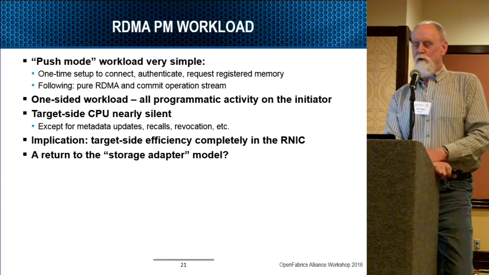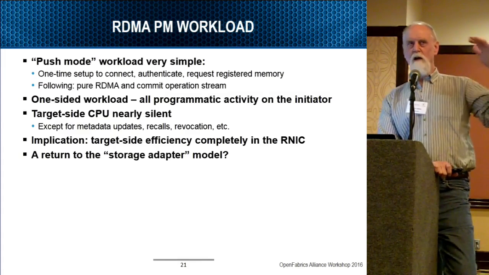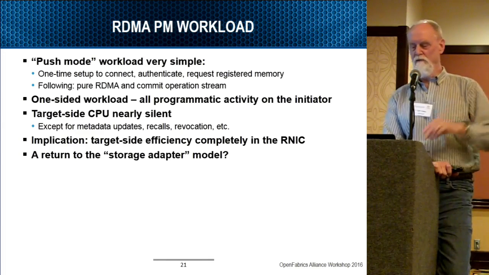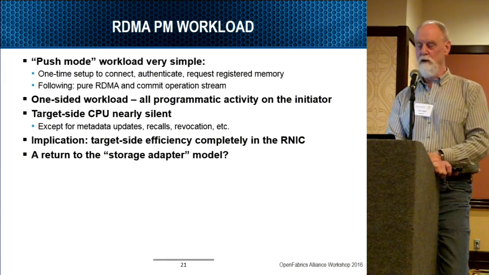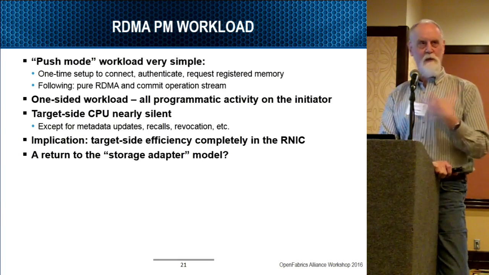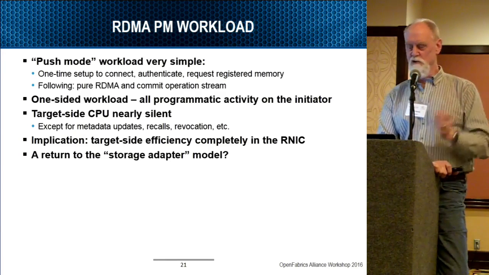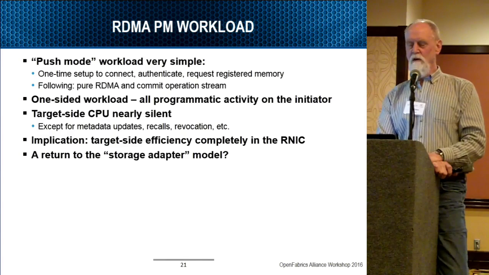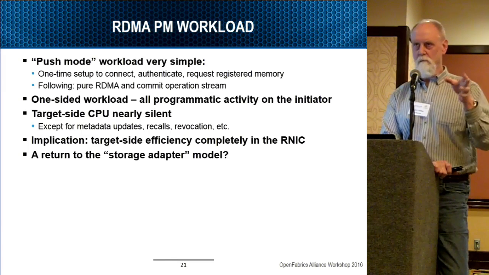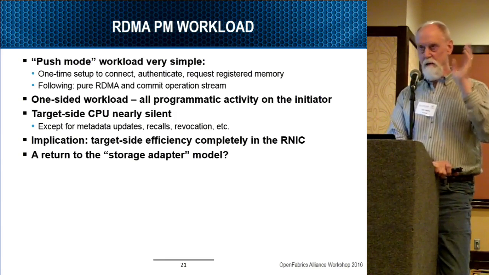Okay, so the push mode workload, this is the RDMA workload, the RDMA ops you see on the wire from a PM, from a persistent memory workload. The push mode is very simple. There's a one-time setup which connects, authenticates, and creates these regions, all right? Very simple. Following that, it's pure RDMA write, RDMA read, and commit, right? And that's it, nothing else.